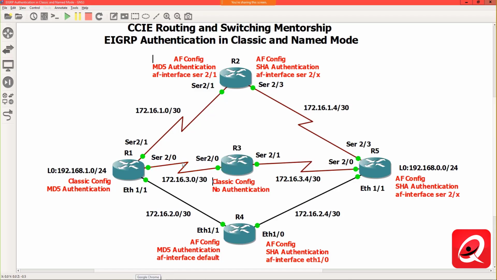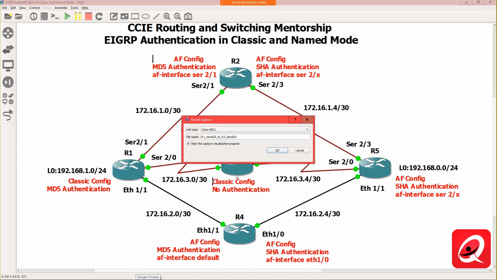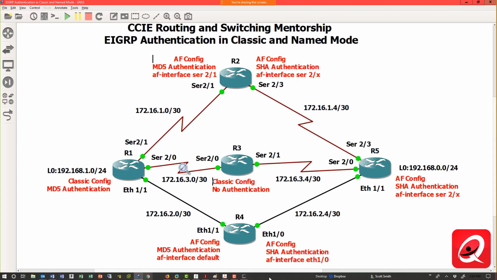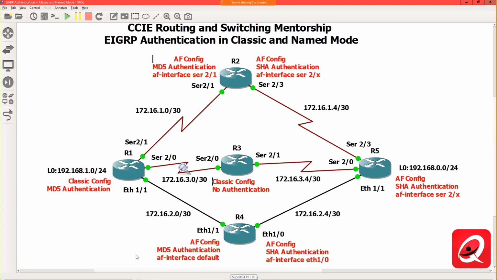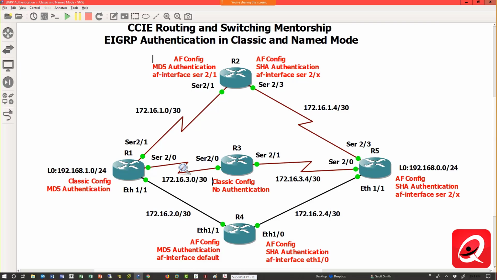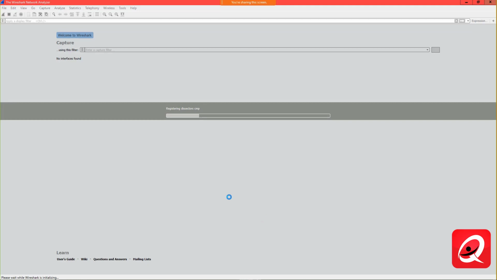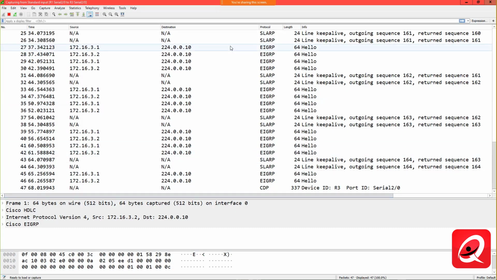2.1 or 2.0 is this peer. So let's take a look at what those hello packets look like on that interface, just so we can see if there's any reference to authentication in this particular case, and how that would change once we start to do authentication on other devices. All right, so it should bring up my Wireshark. There it goes. Here. So we've got Wireshark running.